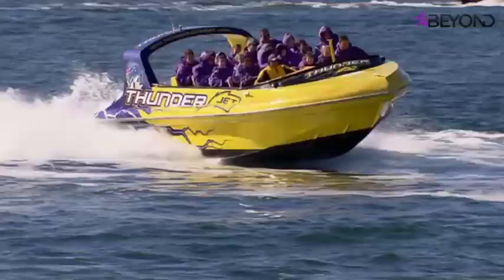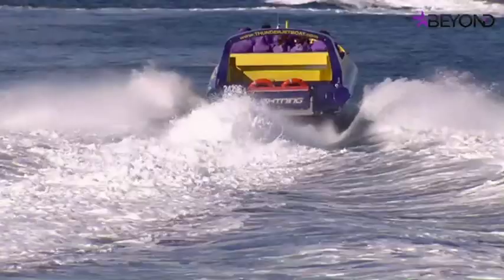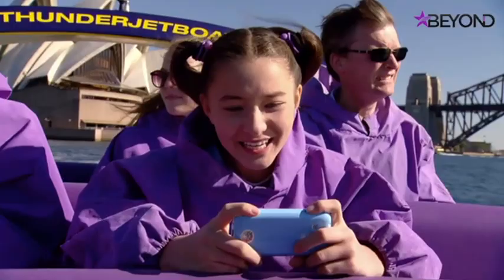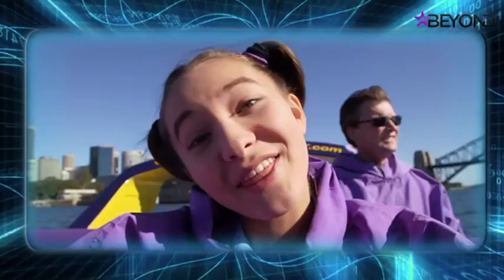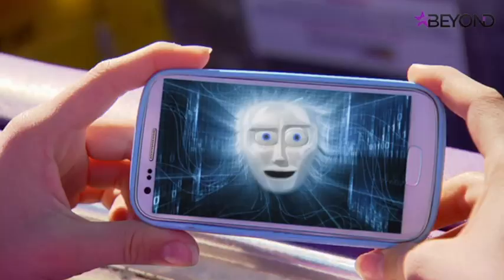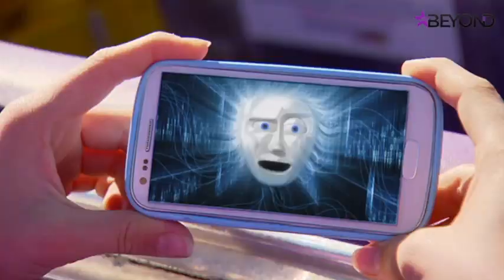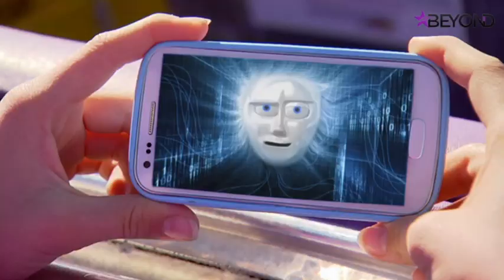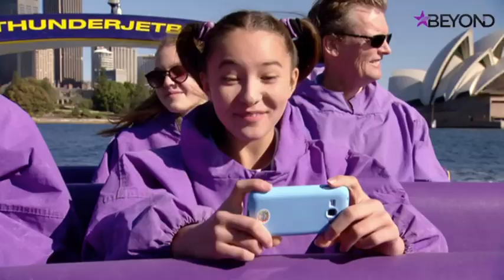A noisy and very fast jet boat demonstrates jet propulsion - it's lots of fun but uses up lots of fossil fuels, raising the question of whether jet propulsion can be improved. Giles challenges Isabel and Robert to investigate an animal that is helping to improve this technology. A clue is shown that looks like something from space, and Giles reveals that this kind of jet propulsion might even assist with organ transplants and help save lives.